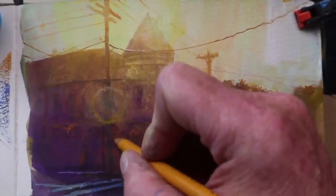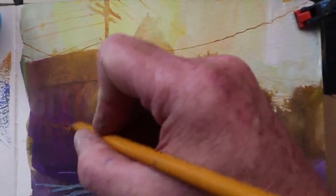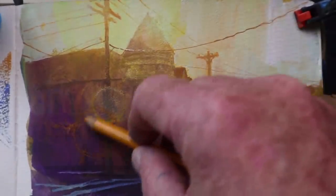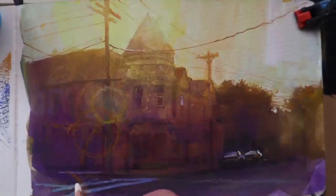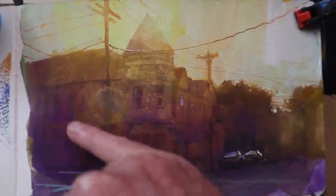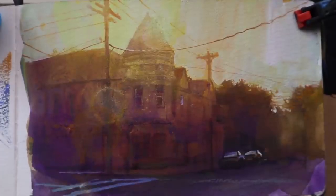These lens flare artifacts are often seen as circular shapes against the dark background, and sometimes they're polygonal. The more elements a lens has, the more of these ghosting artifacts will appear — they happen because of internal reflections within the lens elements. You might ask why put this into a painting, since our eyes don't exactly see it that way. Just trying out this visual look that we accept as photographic, and doing it as an observational sketch. If there's one takeaway from this video, it's that a sketchbook can be a place for trying out crazy combinations of colors, combinations of paints, and light effects that you want to explore. It's just a playground for ideas.